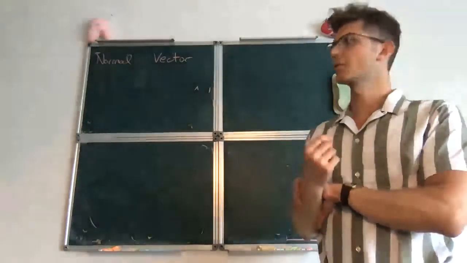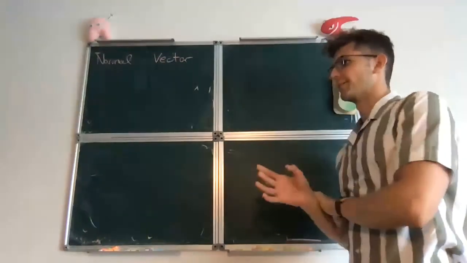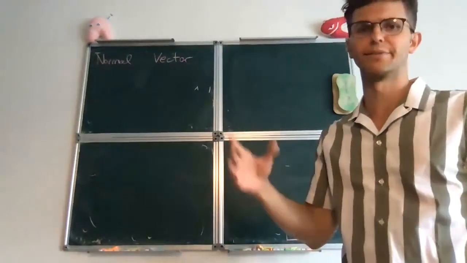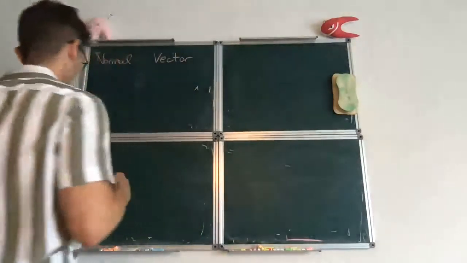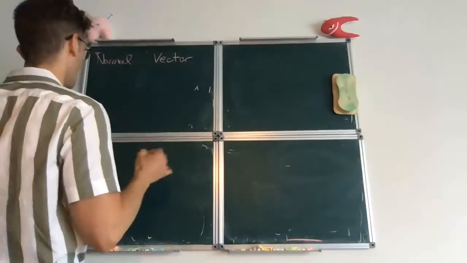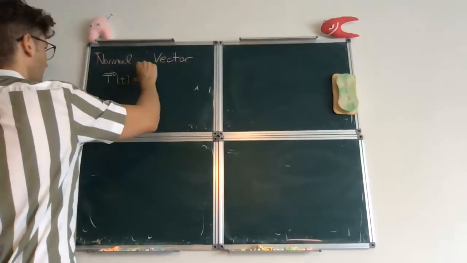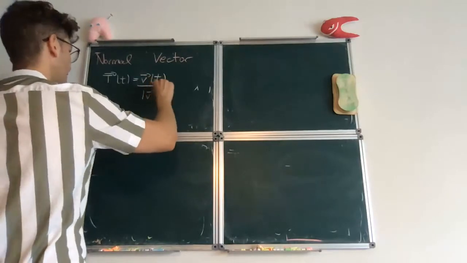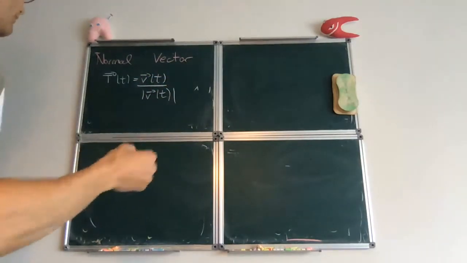Okay, so now we're going to talk about the normal vector. Again, we're trying to find a rotated version of i, j, and k, specific to each curve. Last time we already found the first candidate, which you can think of as playing the role of i, which was a tangent vector, which is nothing but the velocity divided by the speed of a curve, or of a particle representing the curve.